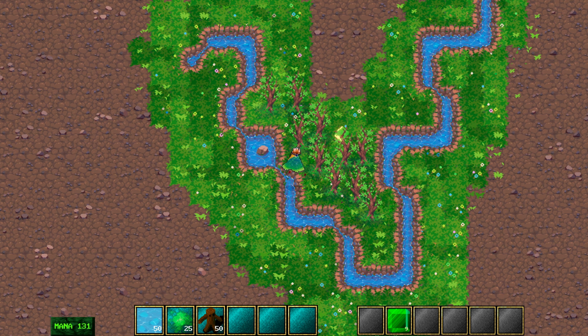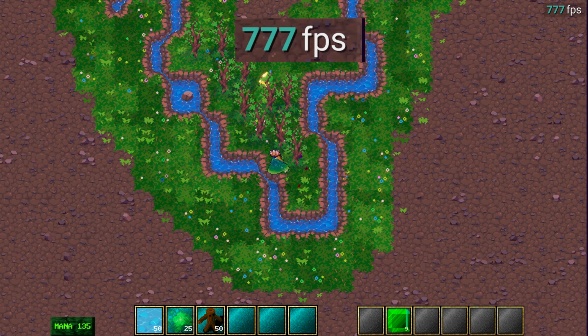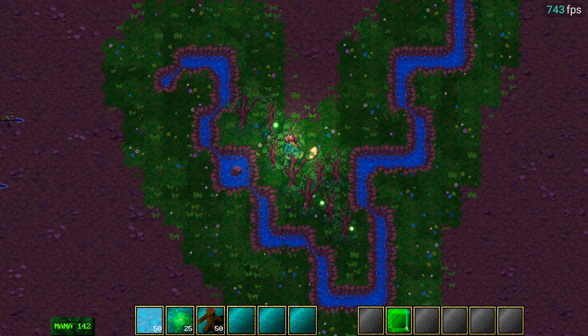Okay, so we're making mana. Oh yeah, let's get a little frame count. We've got 740 frames in the build. That's pretty good. The inventory is broken, basically. The way I built the inventory is pretty terrible, so it doesn't update.